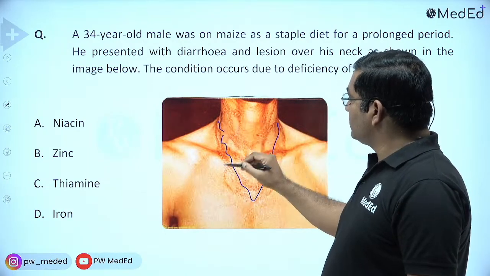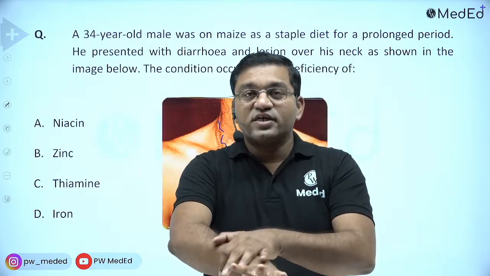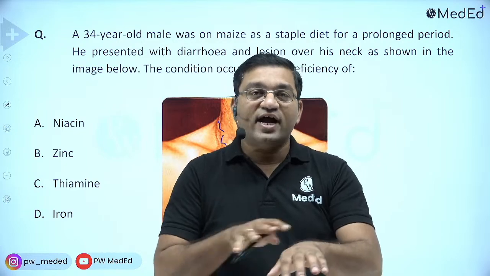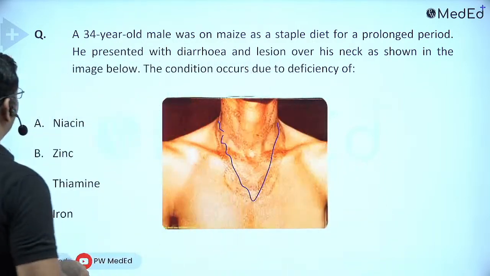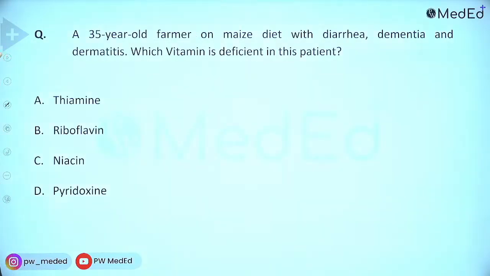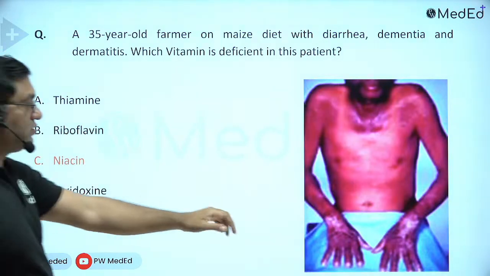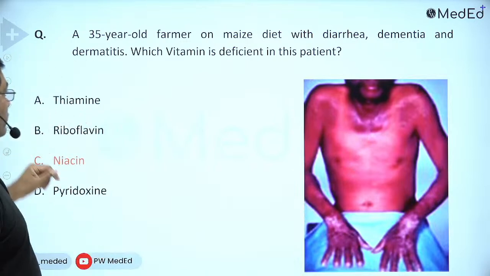dermatitis. It is a feature of niacin deficiency. Also it affects the sun exposed part of hand and foot, giving a glove and stocking appearance of hand and foot. See, this is the glove and stocking appearance of hand and foot.